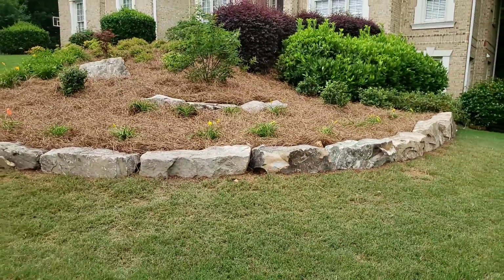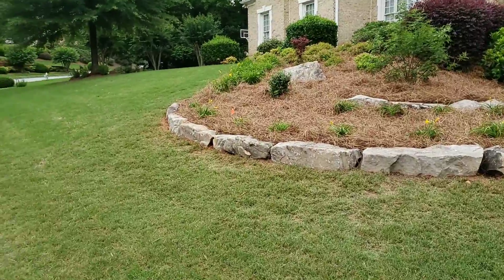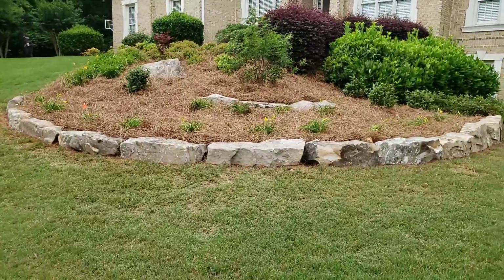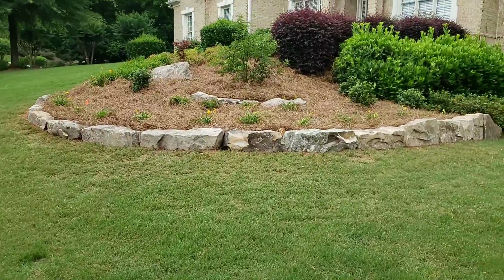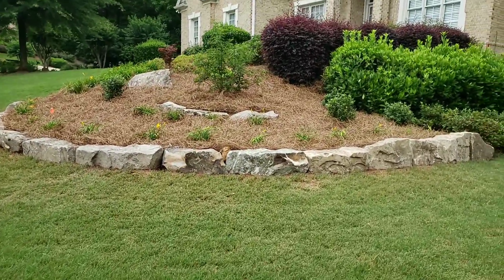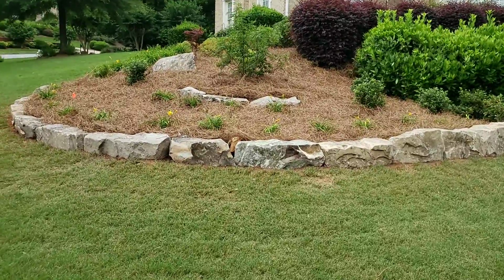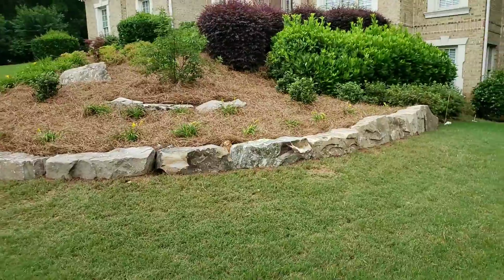We want to make sure that this is also dedicated to our customers out there that may be looking for a way to enhance their landscape. This is absolutely going to be one of the best ways that you can do so with a nice detailed boulder wall. As you can see, this boulder wall was specifically designed for this landscape in order to give their customer back their landscape. Its design is also dedicated to making sure that we're able to exceed our customers' expectations.